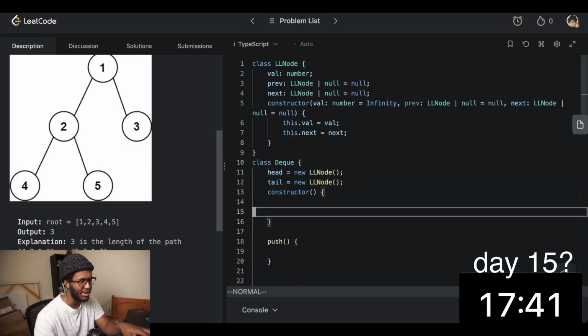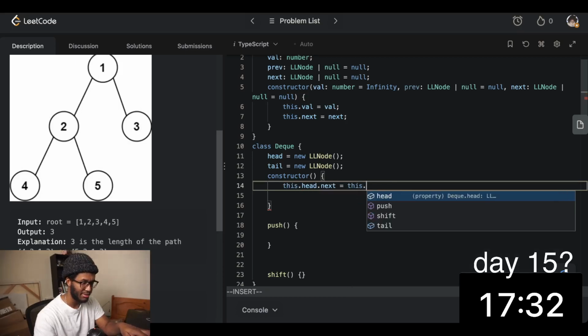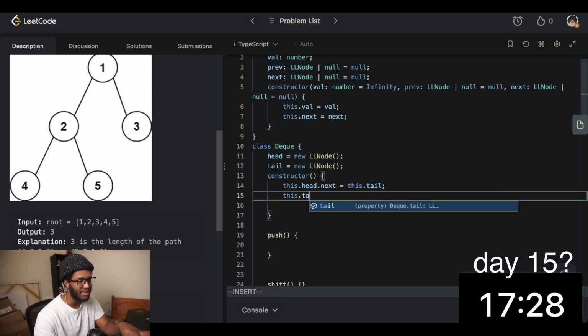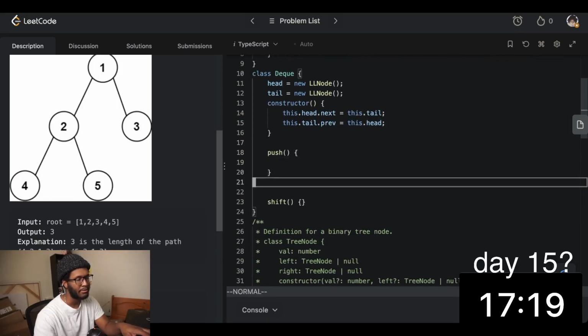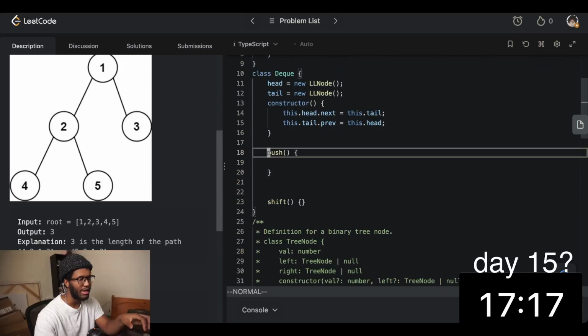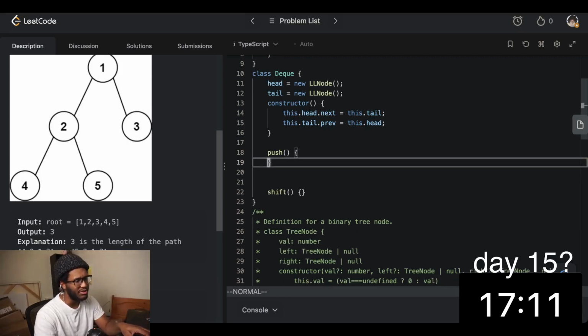Which actually means we're gonna have some code in the constructor, and I think we have to set head.next equal to this dot tail, and then this dot tail dot prev should be equal to this dot head. Yeah, and I think with the doubly linked list, you only need access to one node for constant removal and insertion at the end.